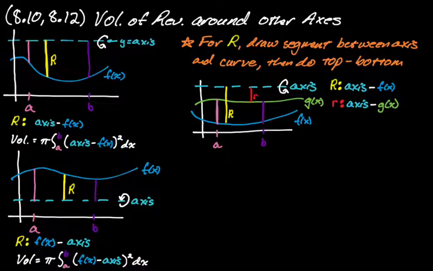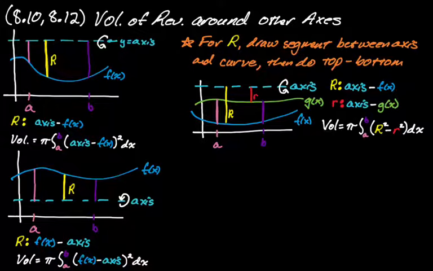It's really helpful if you can color code everything. It'll drive you nuts if you try to do it, but it's useful. So the volume is pi, the integral from a to b, the quantity, big R squared minus little r squared dx. Everything is an x value. So that's what you're always doing. Just calm down about it, set them up, not a problem. They do look ugly while you're writing them out. As you can see here, I chose to just write big R squared minus little r squared, but that was for space reasons though.